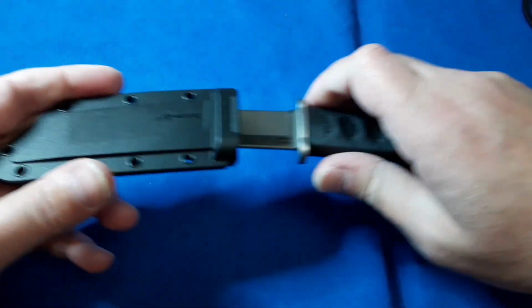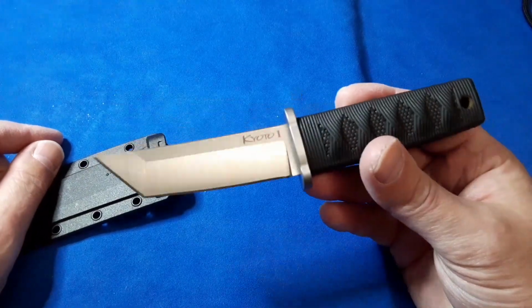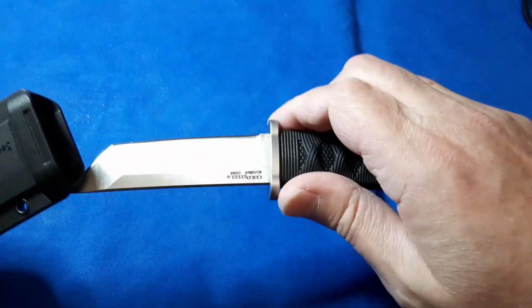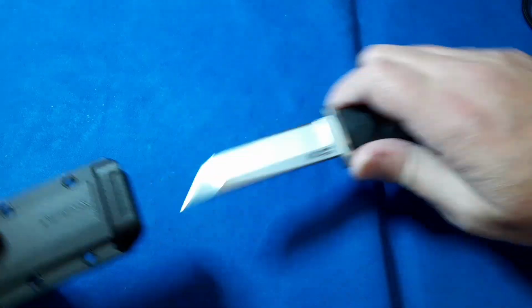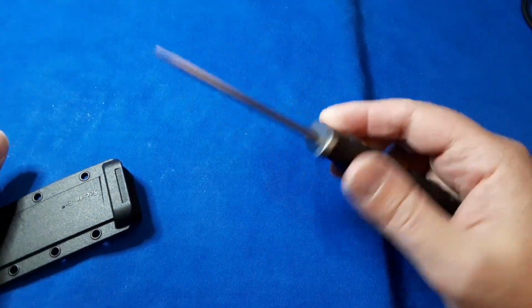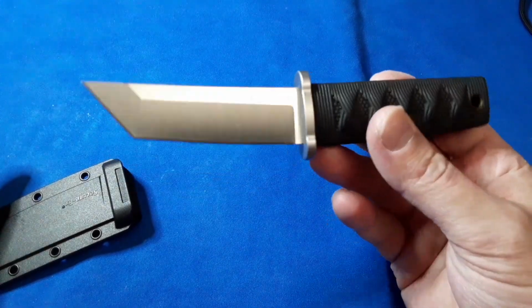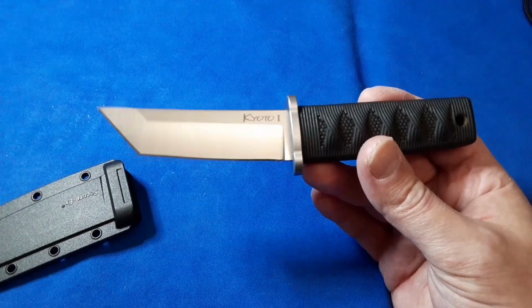Like I said, I've been using it for a few days. Great for cutting boxes and what I need to. I just keep it on my neck. Pull it off when I need to. Boop. Very sharp. We're gonna do a little sharpness test. So give me a second and I'll be back.